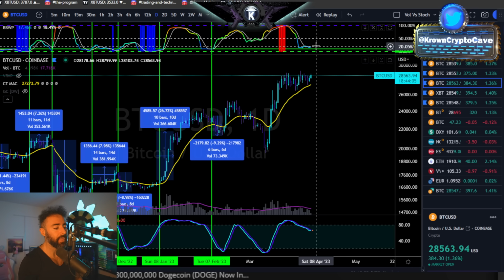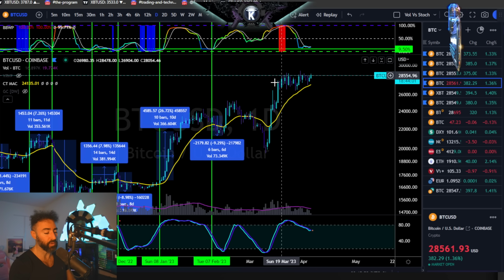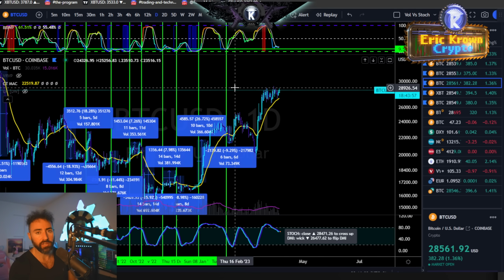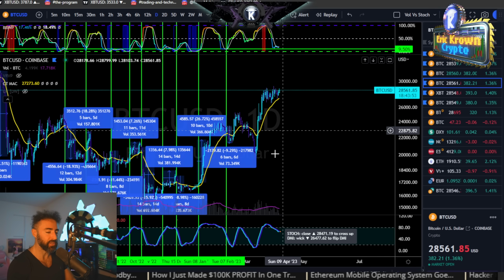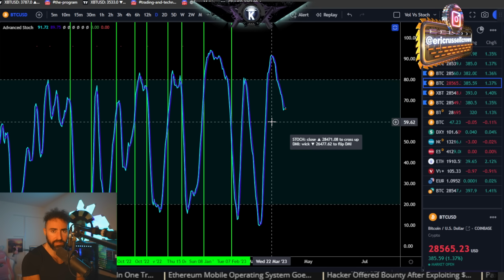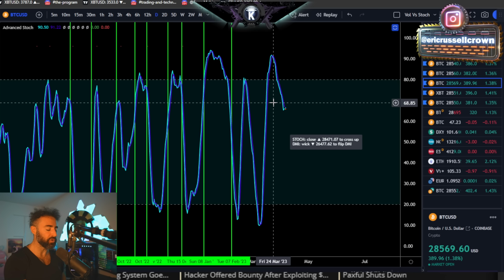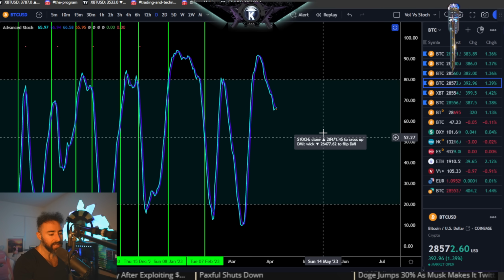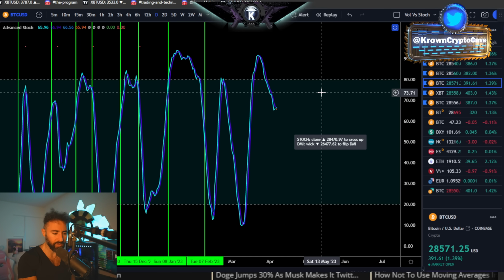But ultimately, low volatility creates the conditions where, upon expansion, we look for a pretty damn big move. In the case of this move, on average, as we'll get into the data, somewhere around 20%. And the direction of these stochastic oscillators had a strong correlation with getting the direction of volatility expansion. So in this case, the daily stochastic is still angled to the downside. However, you can see right here that the daily pivot right now is 28,500 or so, or just below 28,500.